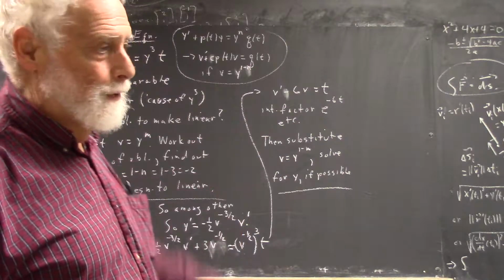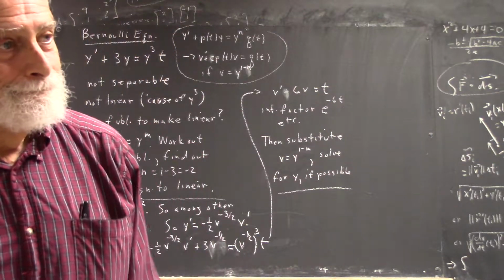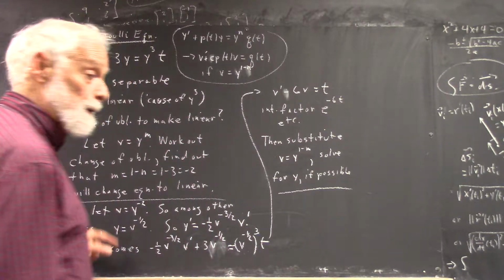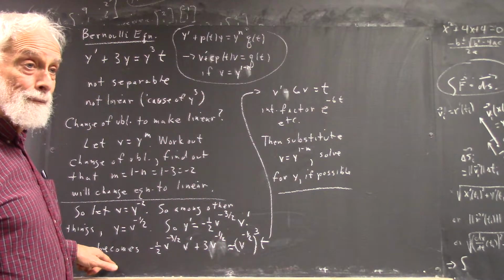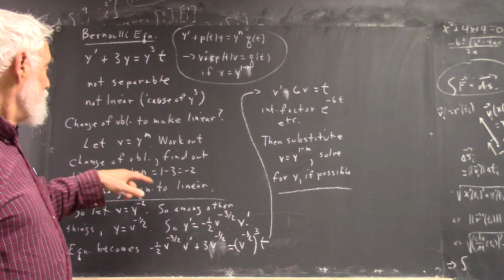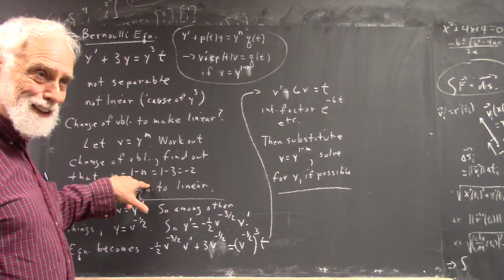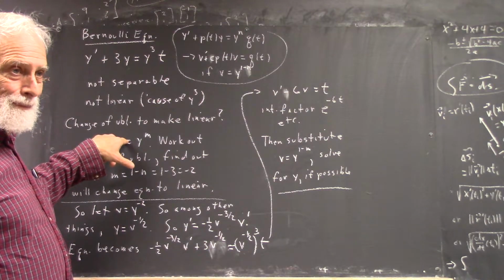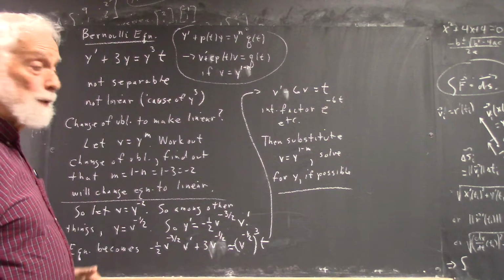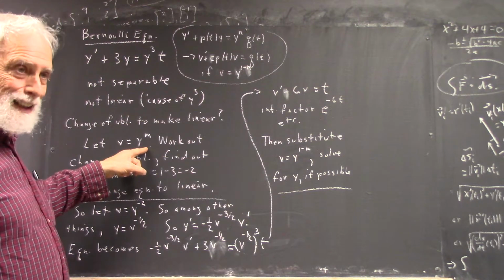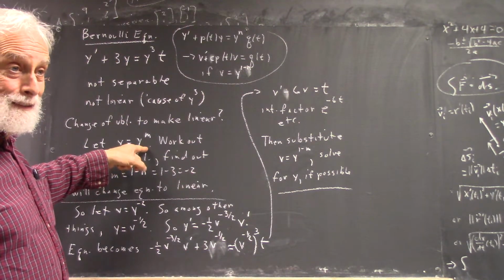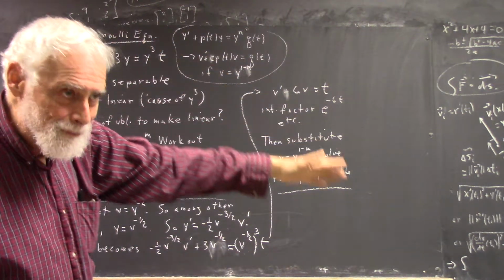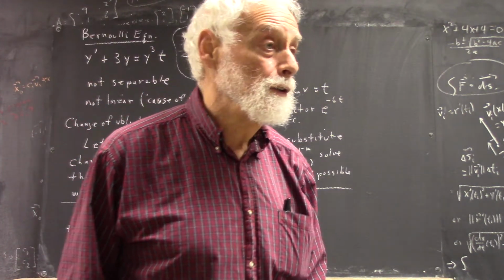This is a Bernoulli equation. Now you know how to solve it, and it's relatively straightforward. There's nothing really complicated about this. If you just remember that m is 1 minus n, to give you this, you can solve the equation. As I said, I also want you to be able to go through the derivation and see why m equals 1 minus n. No matter what the power is here, we'll change the equation to a linear equation.